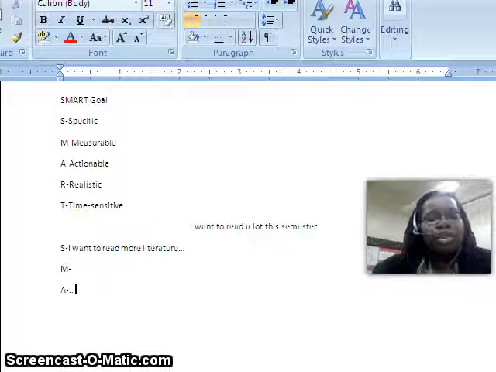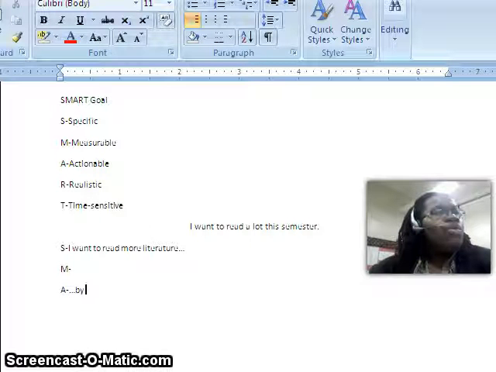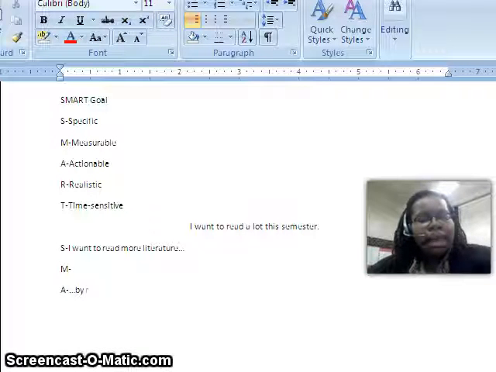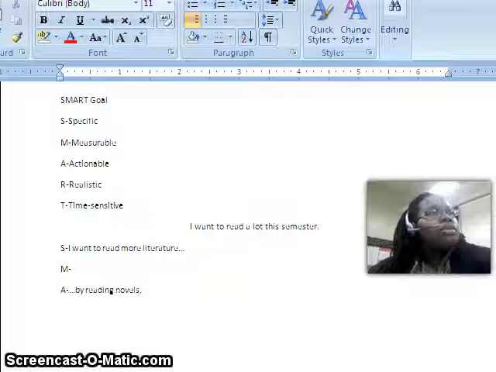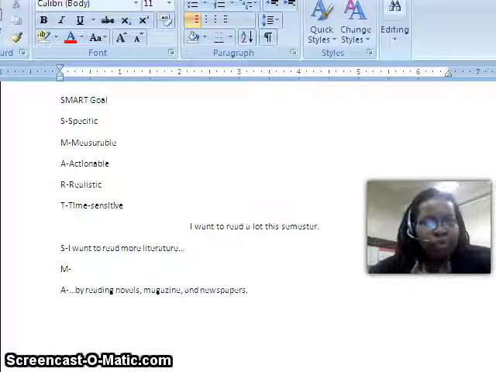So, I want to read more literature by, and what actions are we going to take to read more literature? Well, we might read more novels, okay? So by reading novels, magazines, and newspapers, okay?